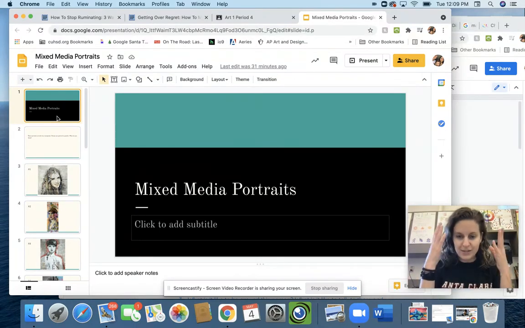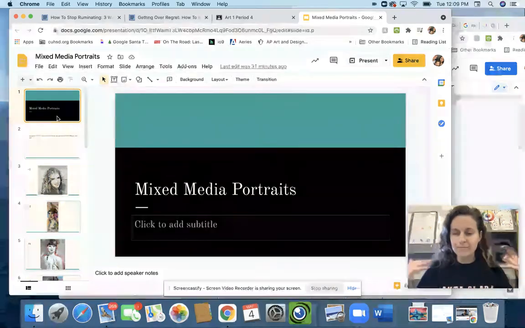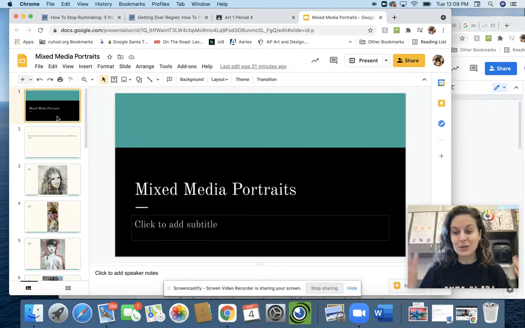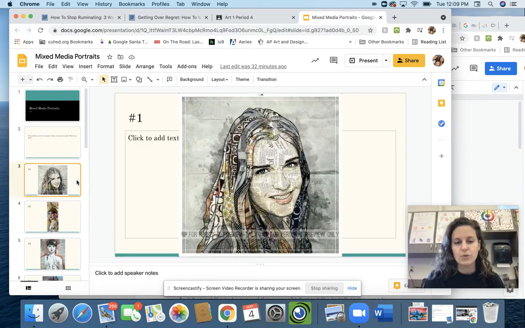Really, we want to still focus on the face and make sure that we draw somebody's face really well and it looks like them, but we can also incorporate some mixed media stuff. Mixed media just means mixed materials, kind of like random materials. We'll try to incorporate some of the mixed media stuff to enhance the project and kind of say more about that person that we're drawing. So here are just some examples that you can take a look at.